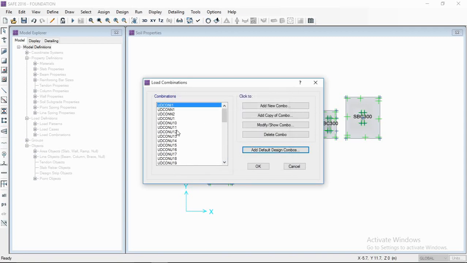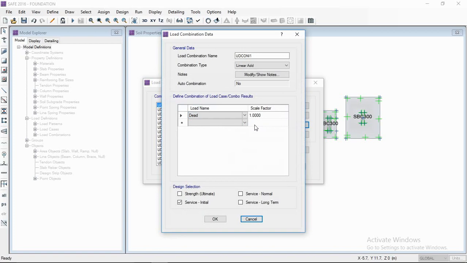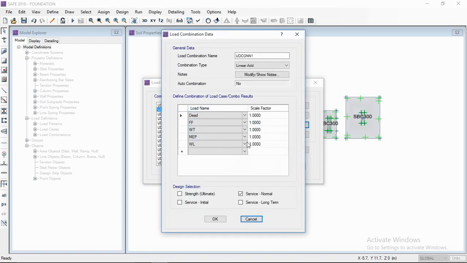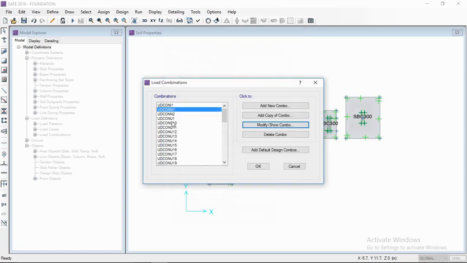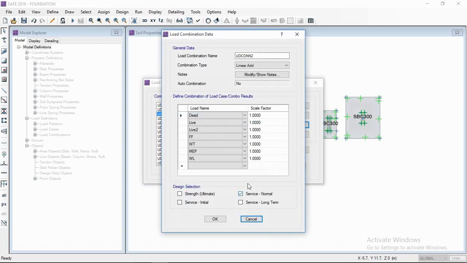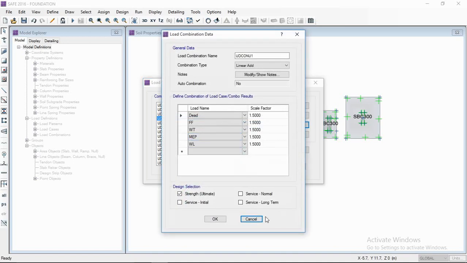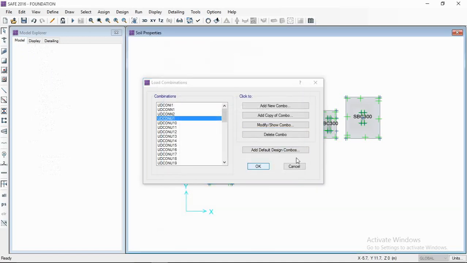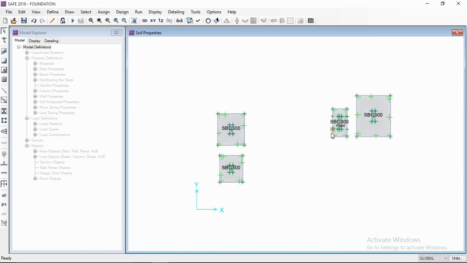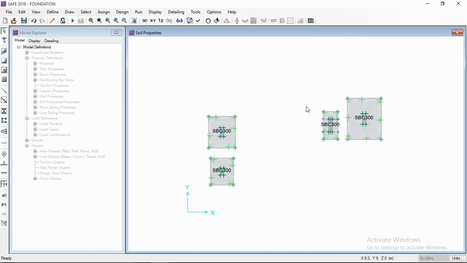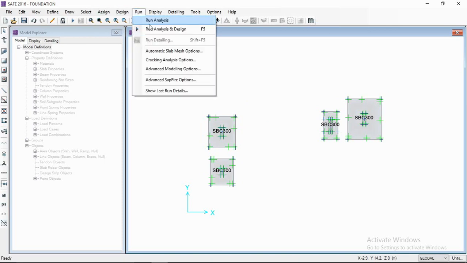As you can see, you can check each combination. Click on OK. Now we are all set to run the analysis.